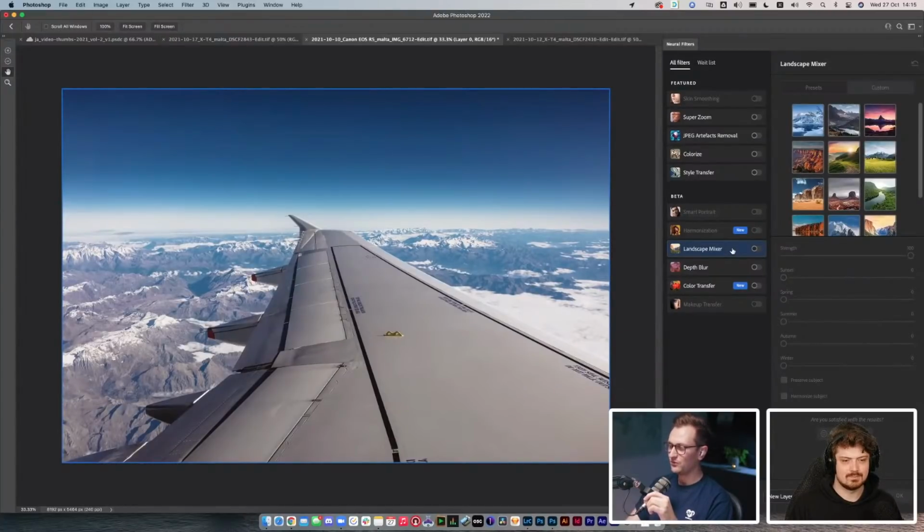However, from what I've seen with a lot of games designers and developers, people who are creating games for next gen consoles and all sorts of other things, one of the tasks that they use Photoshop for is creating textures and texture maps and just all sorts of different artwork. So I feel like these features are more for the compositor, the art worker in Photoshop, rather than necessarily the photographer. But anyway, let's show what we can do.